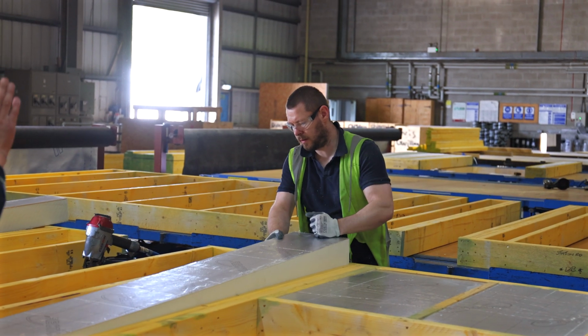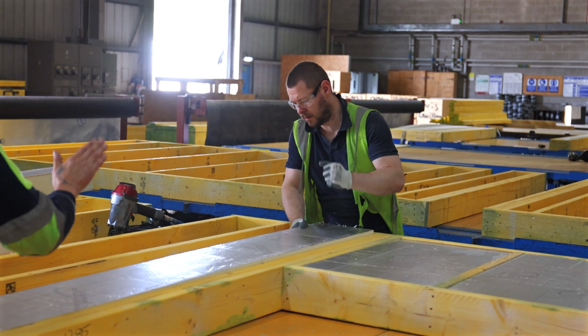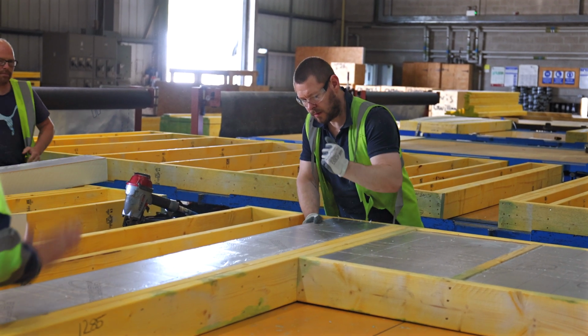And when they put insulation into the timber frame closed panel, the tolerance of how that insulation is inserted is millimetre perfect. And that is how, along with a load of other procedures, they've managed to keep renewing their gold status at the STA. And it's a brilliant process.